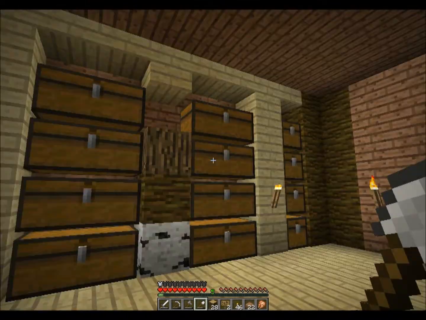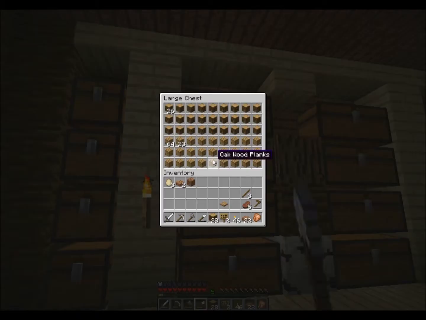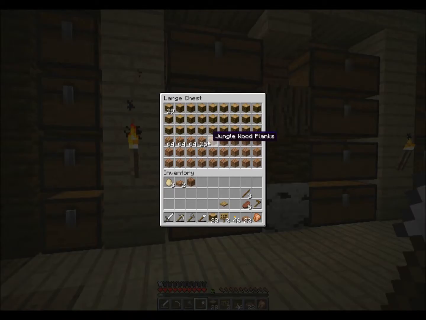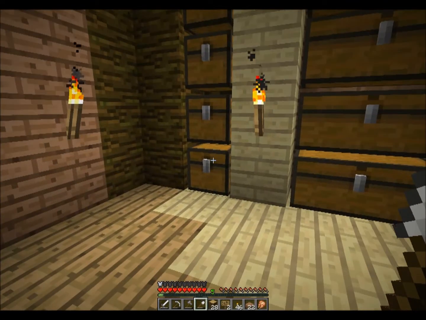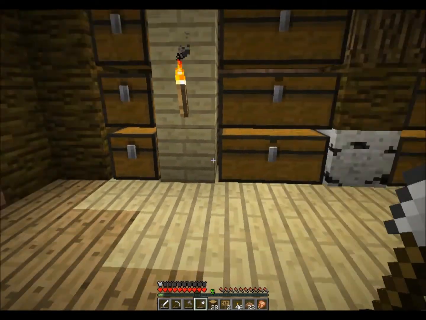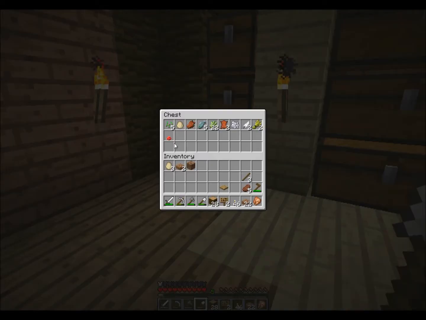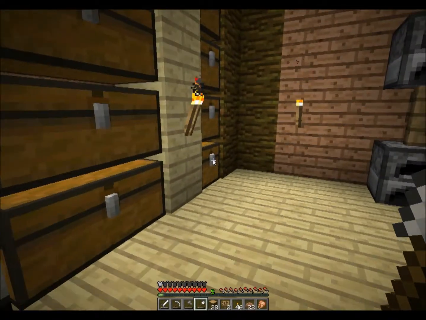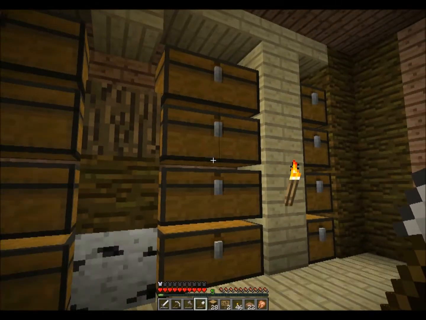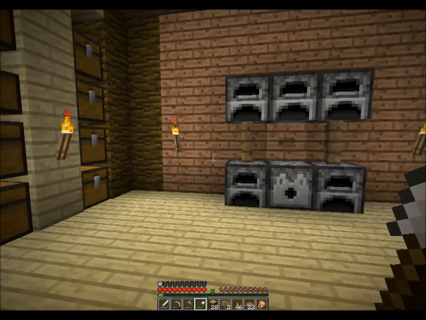Another thing I got is storage. I've got things laid out like that, the way BOO100 does it. I'm thinking of using these chests just for other wood stuff until I get another side for stone and whatnot. But for now, I'm just using it for random stuff, random blocks, more random blocks. And I'm using this one for saplings and other wood-related things.